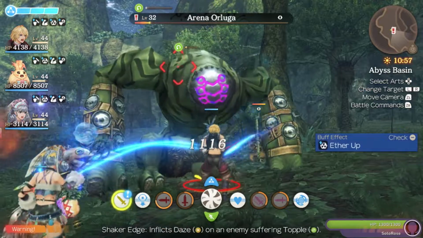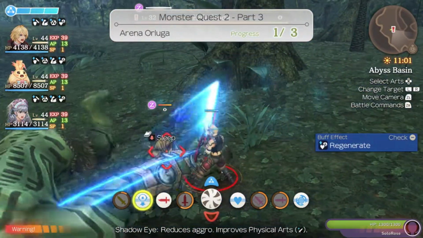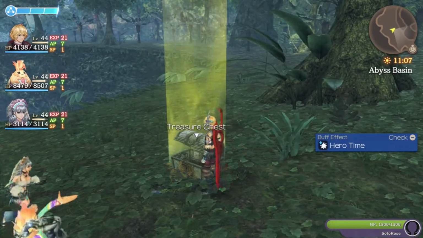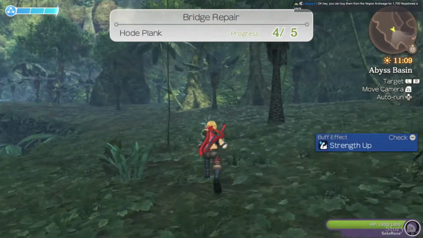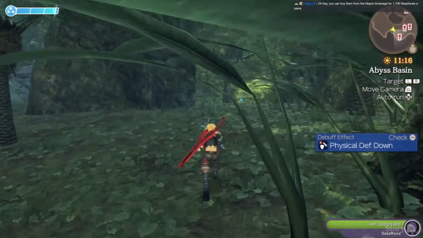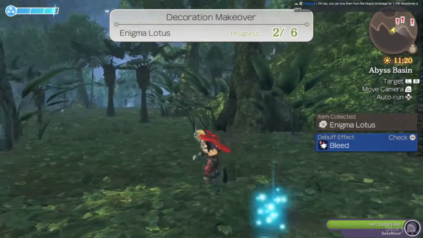Alright, time for a chain attack. This is too easy, Ricky. Split it. Let's keep under pressure. We win. I see your strength is the genuine article. Not bad. Right, four planks. That's another one.